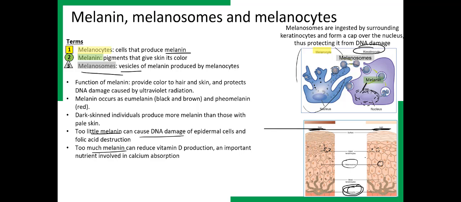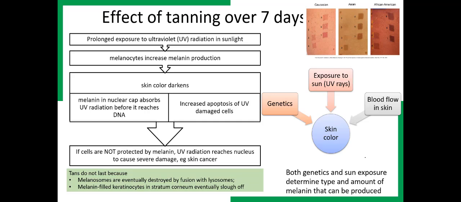So whether your skin is dark or light depends on the activity level of your melanocytes. And this is seen when we try to tan. So depending on what our baseline skin tone is, exposure of our skin to sunlight, to UV radiation, will increase the activity of our melanocytes, right? So we still have the same number of melanocytes, whether it's summer or winter, whether we've been out in the sun or been down in the basement.